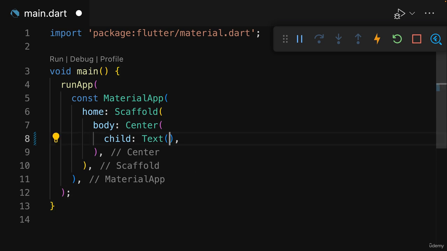But of course, numbers are a special case. What if I would pass a material app widget here? Now it might make more sense that text can't output this, because how should this material app widget, which is all about creating the frame for an application user interface, be output on the screen, right? How should that be treated as text? And to make sure that the text widget doesn't have to guess what it should do with its input values and how it should output those values as text, the Flutter team built the text widget simply such that it only accepts text, that it only accepts strings to be precise.